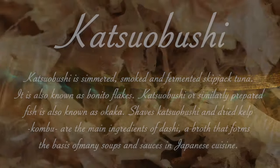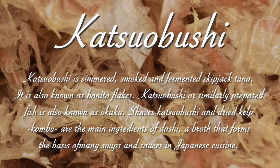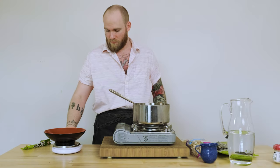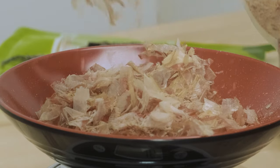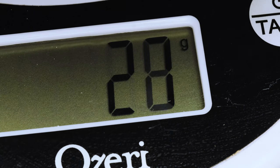While this is slowly coming to a boil, we're going to measure out our katsuobushi, or our bonito flakes. We're looking for 30 grams of this as well, so we're having equal parts of kombu to bonito flakes. Bonito flakes can be kind of hard to measure without a scale because they weigh almost nothing — this whole bag is 80 grams, so a little bit less than half this bag would be fine. A scale is really going to help if you're trying to match a recipe for something like this.